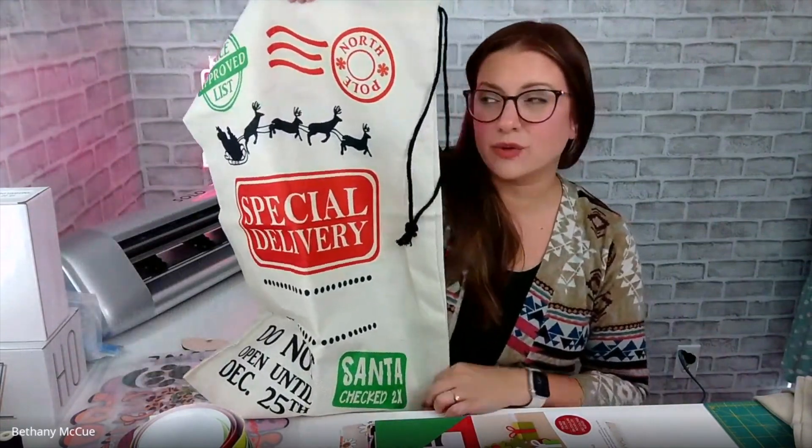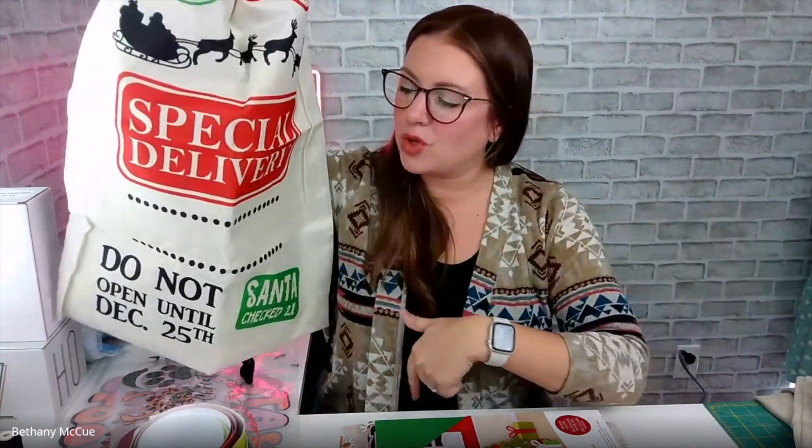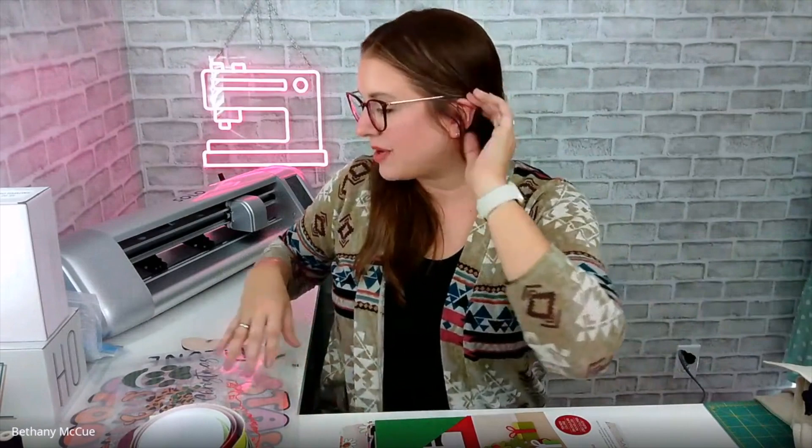This is a Santa sack — it's for putting unusually shaped or big gifts, or some people put a lot of gifts in here so they don't have to wrap as much. They're a good size with a nice drawstring at the top to cinch it shut. This blank space right here is perfect for adding a person's name with heat transfer vinyl. I made some last year for my family with black glitter HTV so the names really pop, and I got one for myself this year.